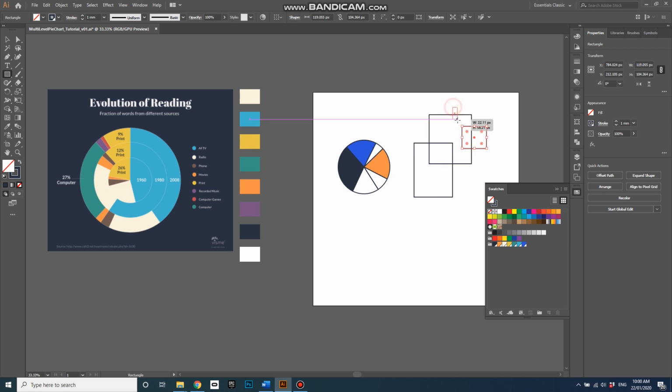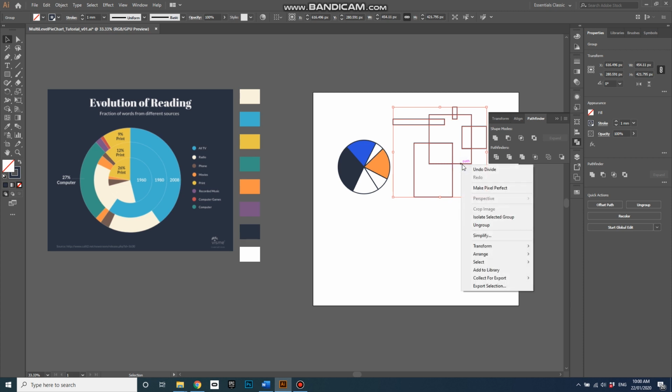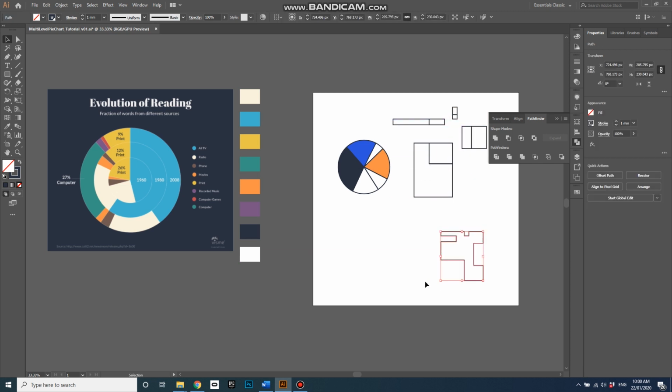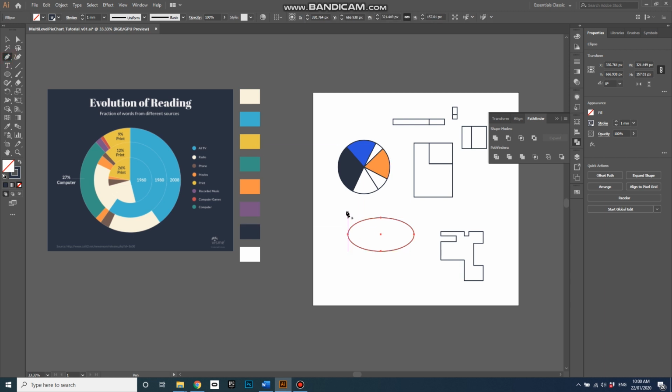a series of shapes like this. Now we go into the Pathfinder tools, hit the V key, select them all, and then hit divide. This time it didn't trim the outsides, but it still made a group. Right click on this, choose ungroup, and then you can select a shape like that. That works with all of the different shapes here and all of the different shapes that you can draw with the pen tool, for example.